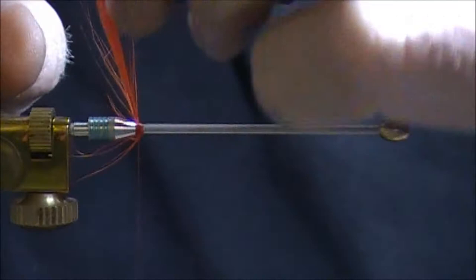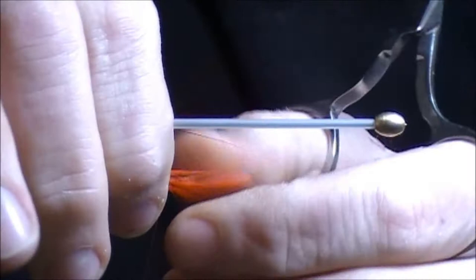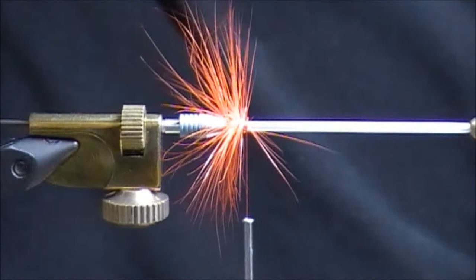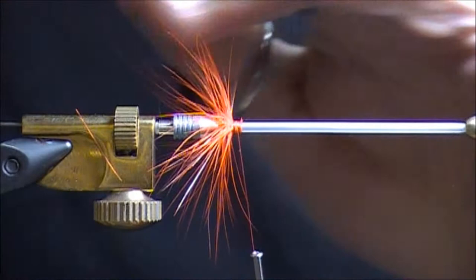I'm just wrapping it slightly forward. Nothing fancy about this part. Okay, so there's the orange. Let's cut the tip off. I'm just going to pull it back a little bit and tie down. And as you build on the layers of this fly, each successive layer will lie a little flatter.